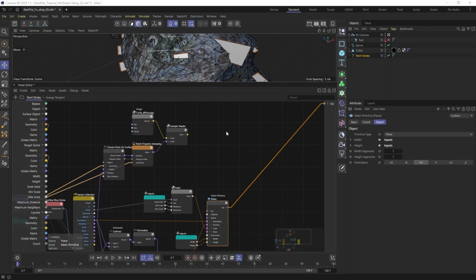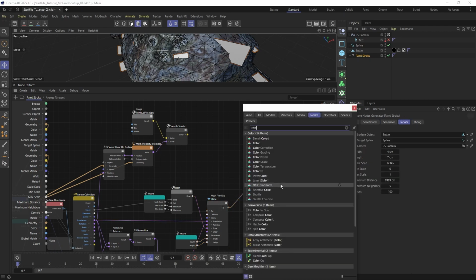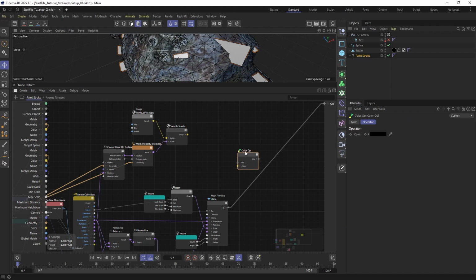And this color we can use to color our plane. Because we work here in an instancing workflow, our actual plane is an instance. So we have to color our plane with the object color. You can type in color, and then there is the color operator. You can pipe in our plane.